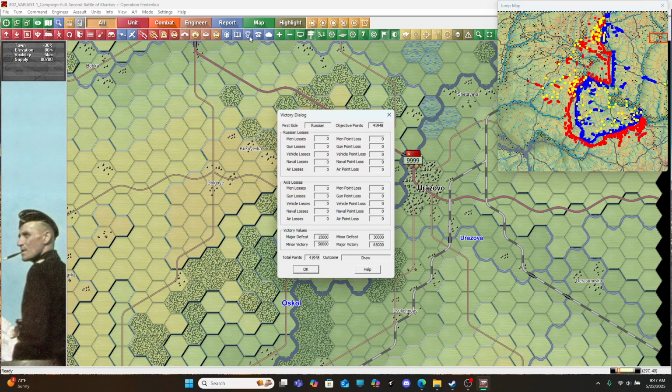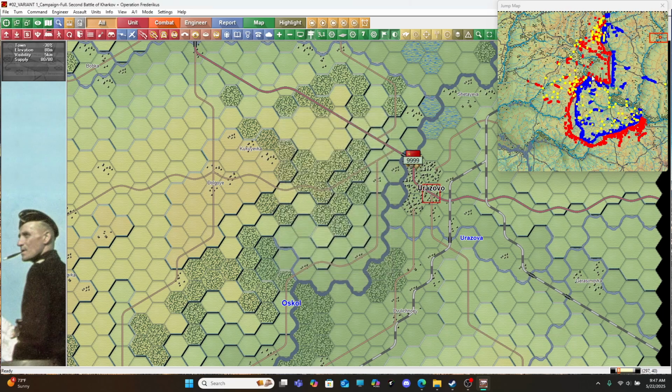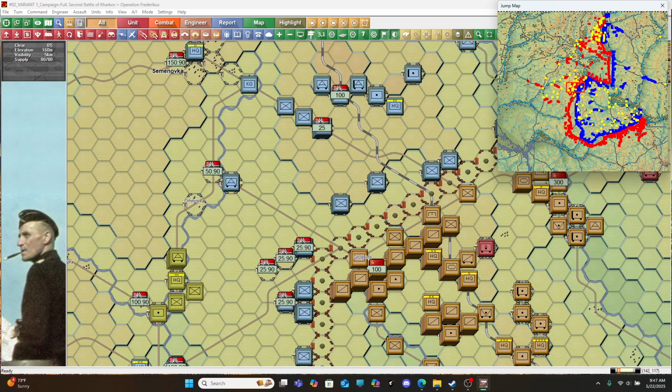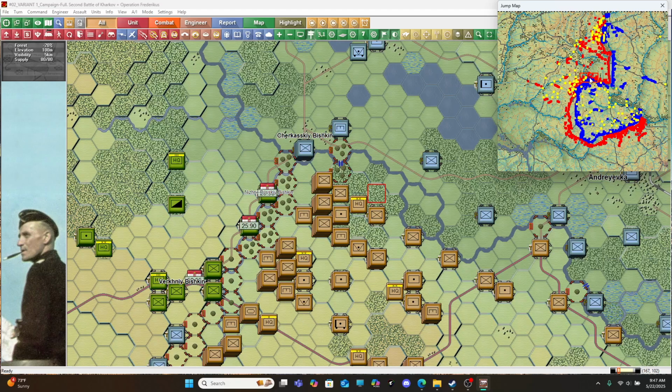9,999. Interesting. And this one starts out with a draw too, so it kind of leaves it up to both sides to hit one another and cause casualties.